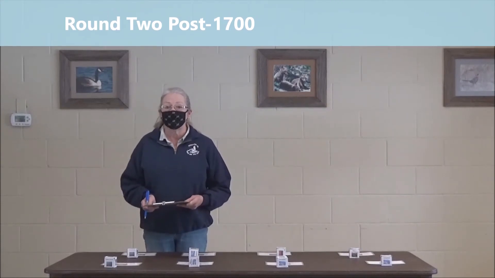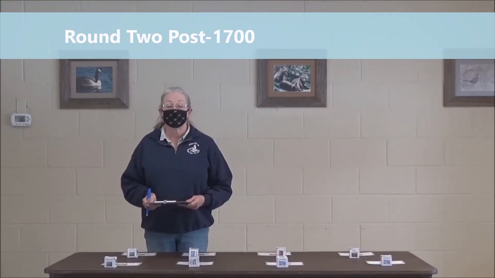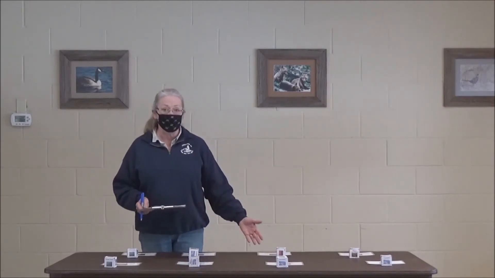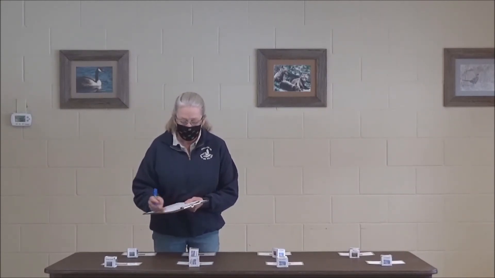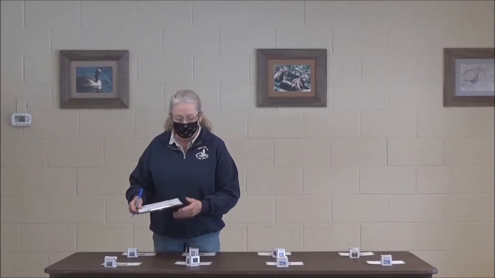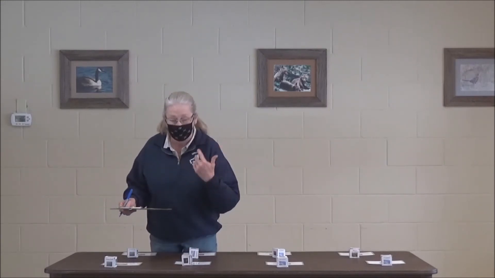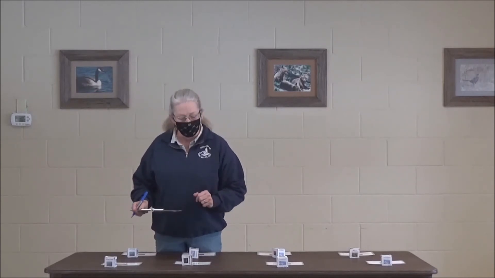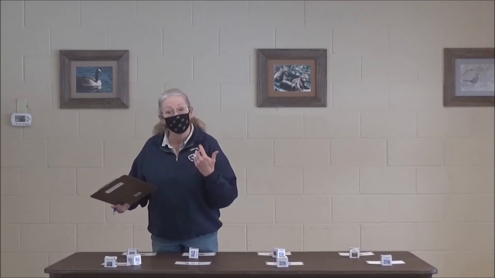The second round should go fairly smoothly because students now know what to do. They'll start at the same location as round one — I began at plant and animal, so I put that down in my data sheet in the second column. I toss the die and go to atmosphere. At atmosphere I toss and get stay at atmosphere — repeated again — and then stay at atmosphere again. I'm still at atmosphere for my fifth stop.